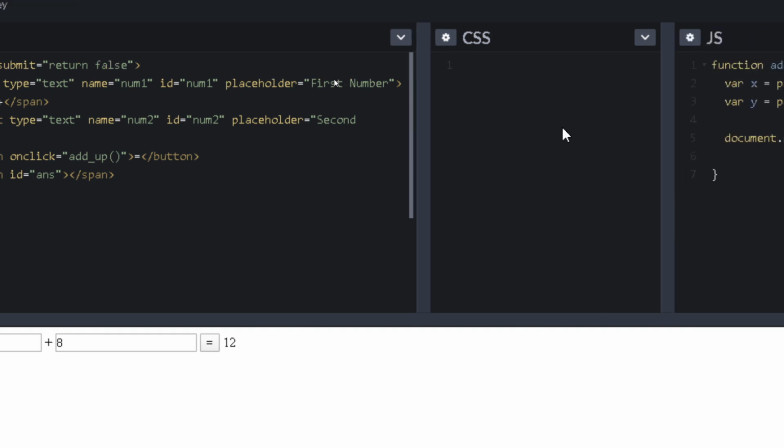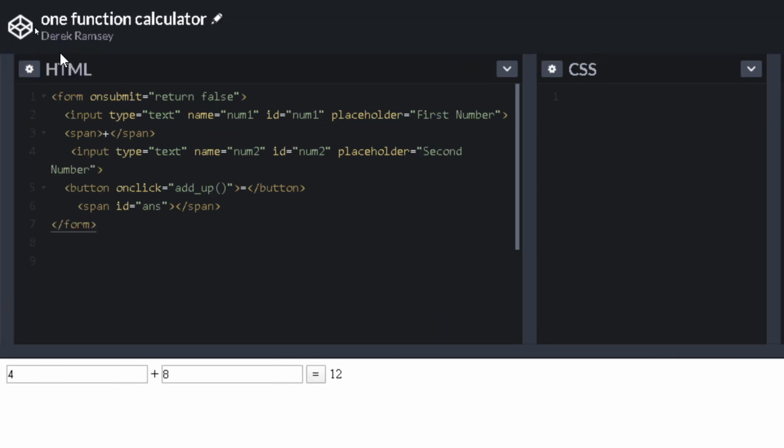And then we could style this in CSS however we wanted. That's something I'd leave up to you in this instance, because by now you all know how to style forms and how to style text. You're experienced in this. So take this from here and customize it to make it look how you want. Maybe you want to add a caption to your form, or maybe add some nice styling to make this look interesting. Do whatever you want to do with your calculator.